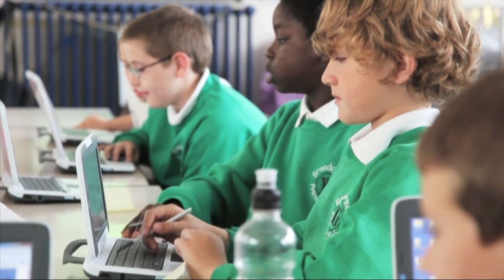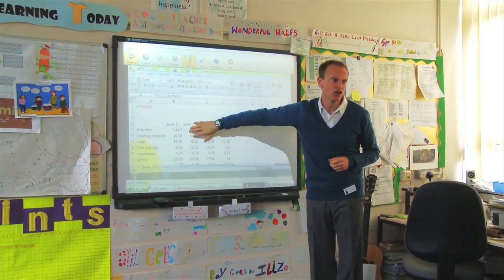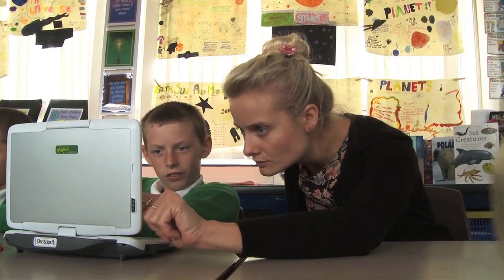We also have the opportunity to broadcast individual student desktops to the Smartboard within the classroom, and this is a really great opportunity to celebrate and to demonstrate what other pupils are doing. So this is Fatima's desktop, so you can see she's inputted all of her data. I believe in our schools there's no substitute for good and outstanding teachers, but in harness with ICT and in harness with the Classmate PCs and the smart software solution, the progress that our students can make can certainly be accelerated and improved. Anna McDiarmid has seen significant improvements in both reading and writing scores.